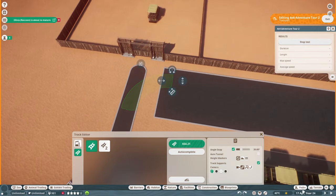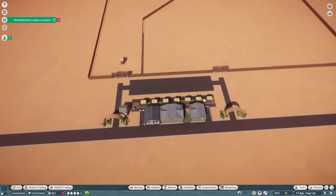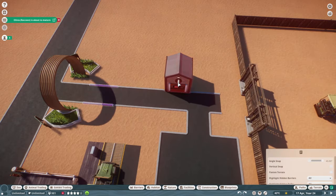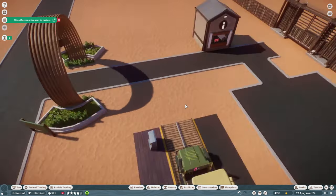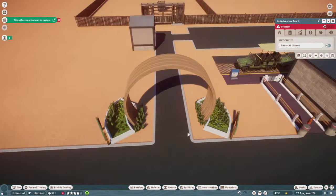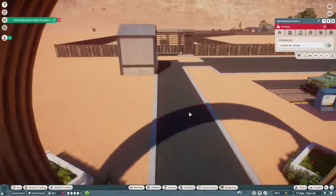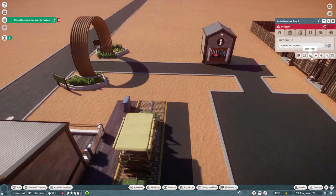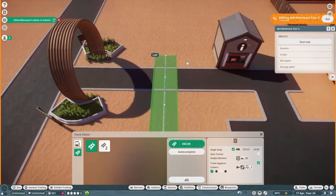Alright, but one thing we do have to do is, unfortunately, move this. There we go. This is where they park their cars, they being the staff. Let's honestly just move it right there, because otherwise, what I don't want to happen is I don't want there to be traffic in the street because of people all going in at once.